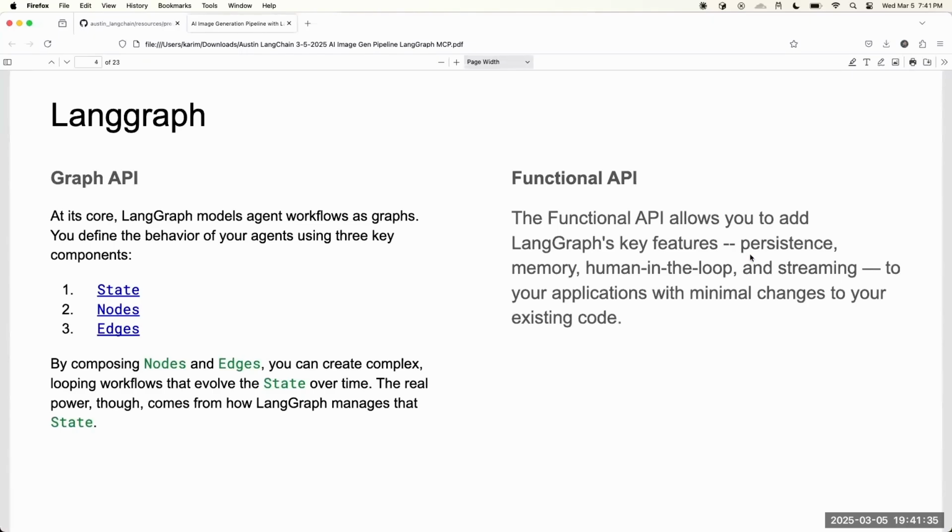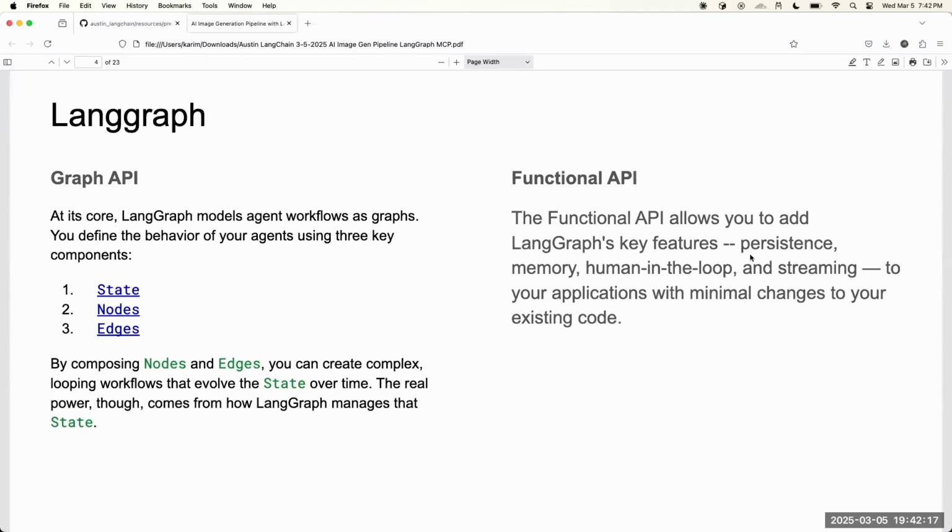agentic SDK, I would call it, loosely, from LangChain, that allows you to build agentic workflows and applications. Initially, when they released the first iterations, it was purely a graph-based API, right? So you had your state definitions, you had nodes and edges that you would combine to create a graph that would represent your workflow, and it would have an entry point, and then nodes would be connected to other nodes through edges, and it worked almost like a state machine.